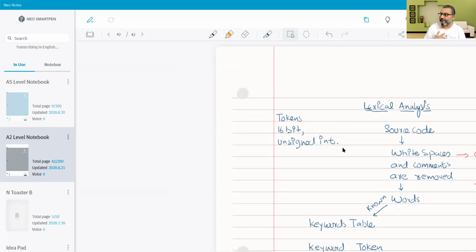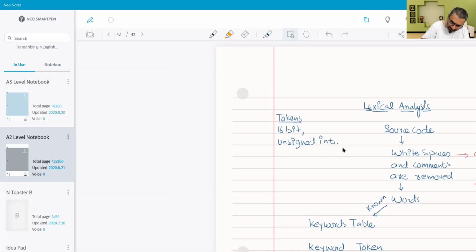Every single word which you have written will be assigned a token. Every word will be converted to a number, a binary number, which is a 16-bit unsigned integer. And these are basically tokens.